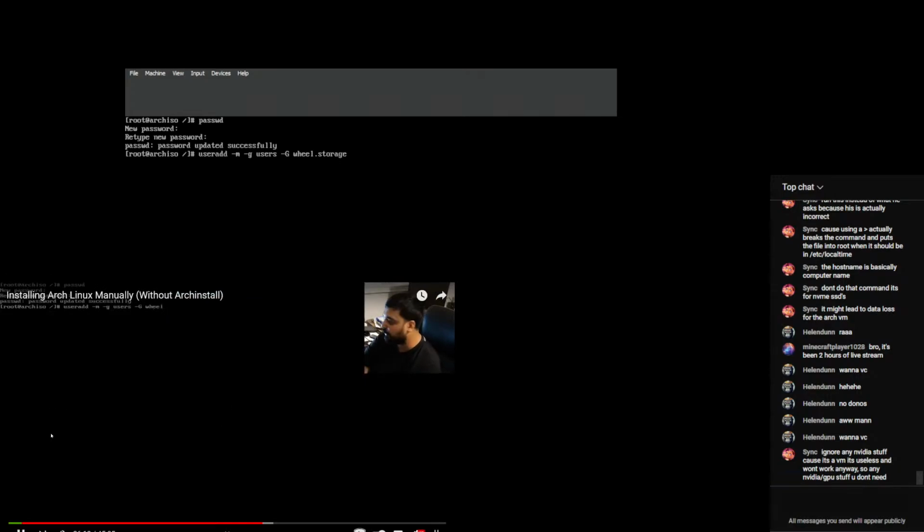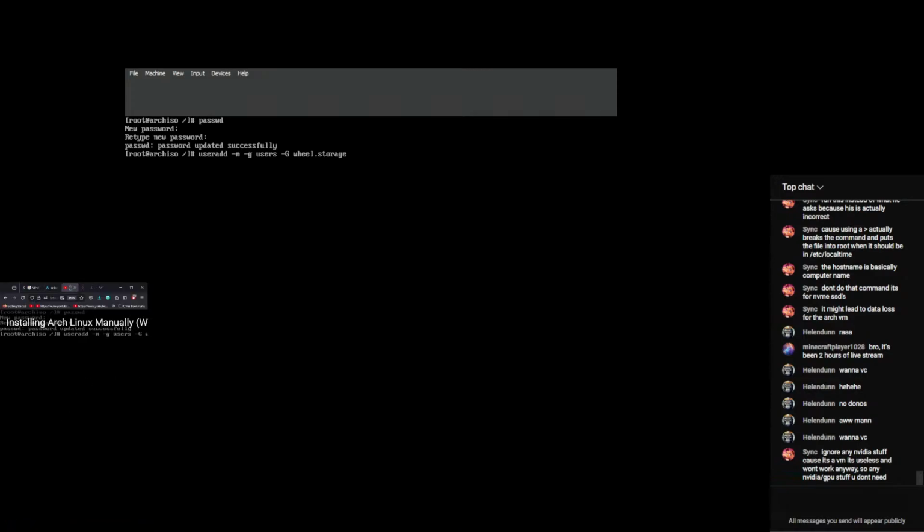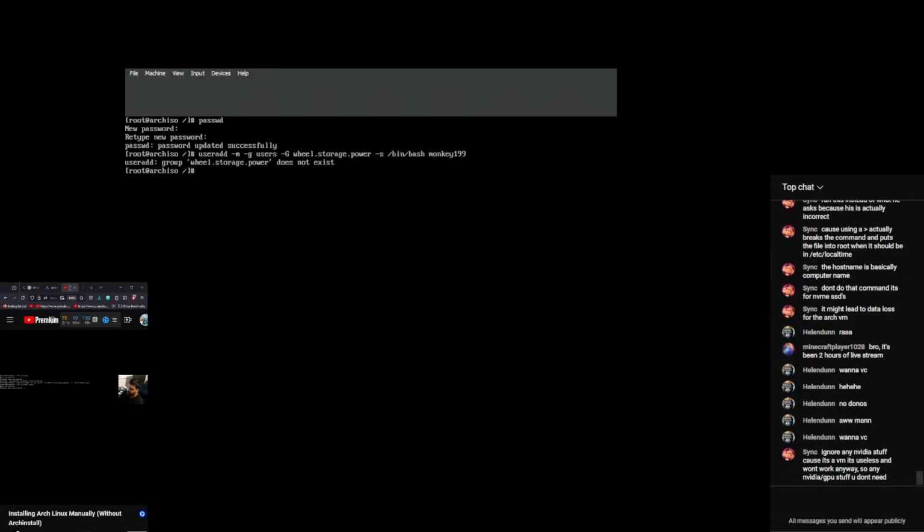You want to give it wheel support, storage support, and you want to give it power control too. Hit -s, and then of course give it the shell. So in this case we're going to go with the default /bin/bash, and then we're going to type in our name. So I'm going to use my name and then hit enter. We're good. Give yourself a password as well. So do passwd and then the username. And of course, I'm going to give it a password that I want right here. Enter it.